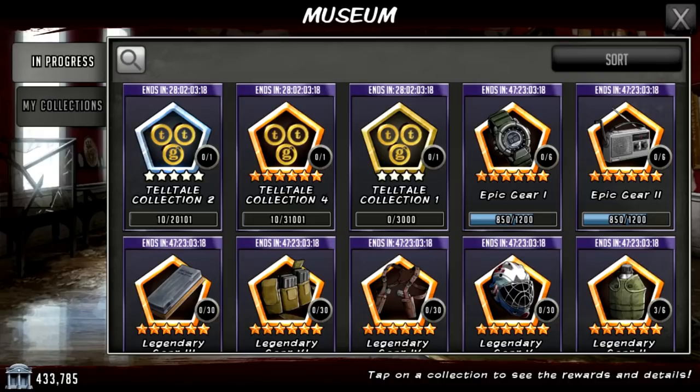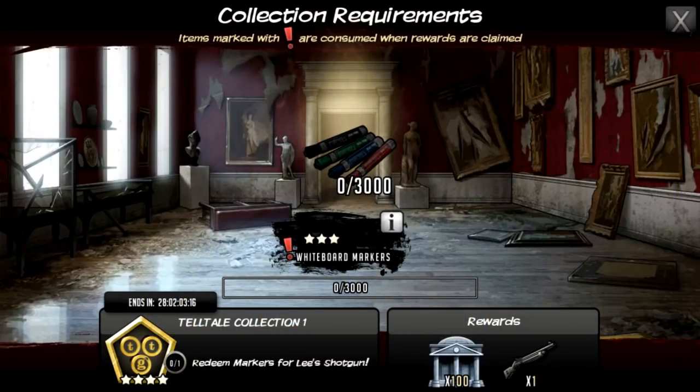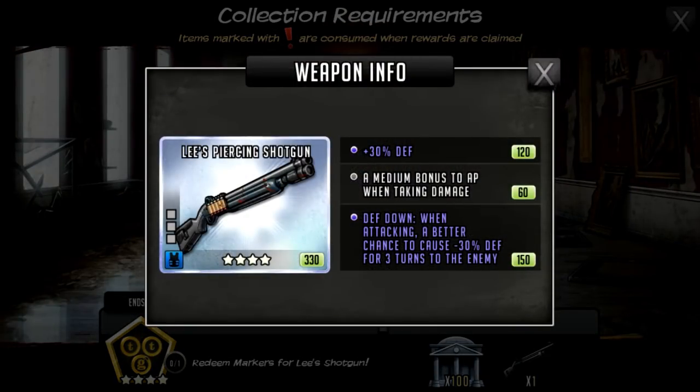Now, we'll look at Telltale Collection 1. And as you can see, you get a shotgun for 3,000 markers. I can tell you that you only need to do one particular roadmap, which lasts for 28 days, and you can get this shotgun. I think this is the most straightforward reward to get. Everyone realistically should get this reward. I wouldn't worry too much about it.